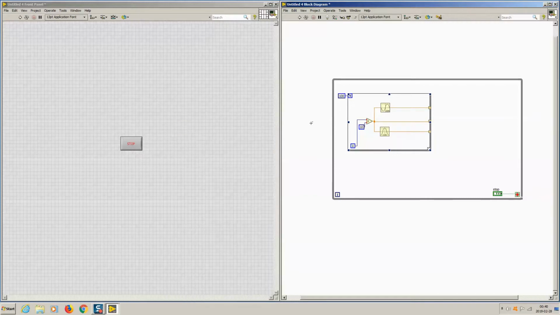Let's create an XY graph and display the waveforms of the sine and cosine functions on it.